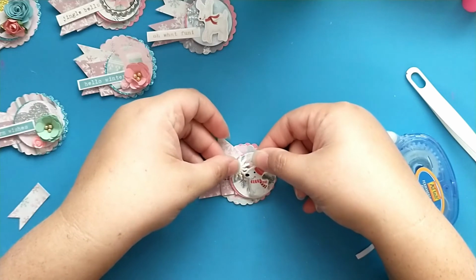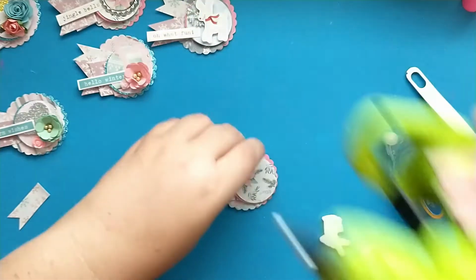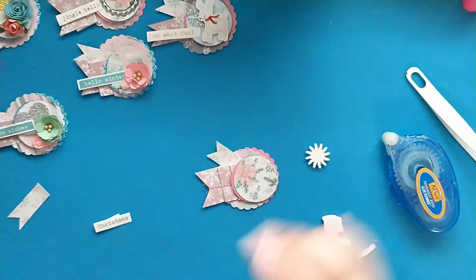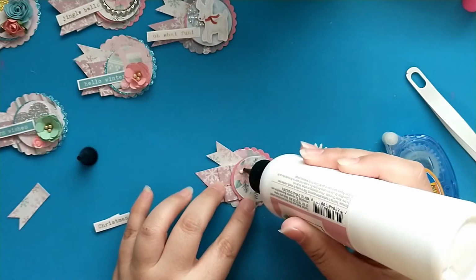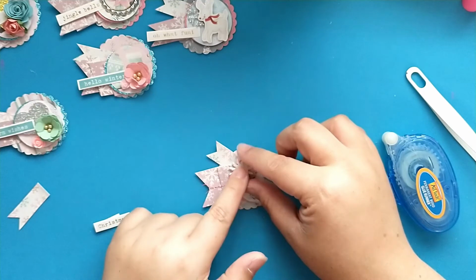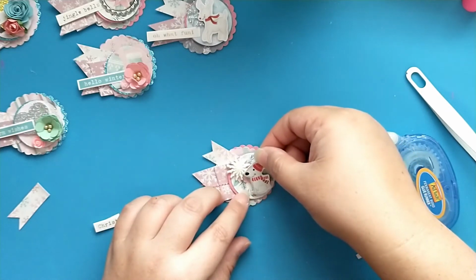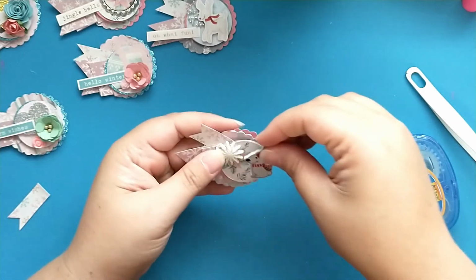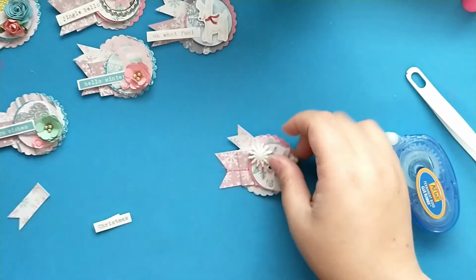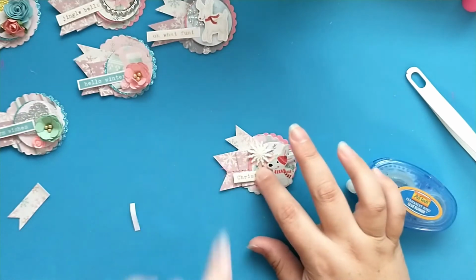Again, we could use something like the cabochon here. That might be cute. So let's see. I think my glue gun has officially died. So I'm just going to grab my bottle of glue and add a little dot of glue here. And add this up on the corner here. That'll just take a minute to dry since I'm using the wet glue. And then we can add our cute little bunny. There we go. And then we add our little sentiment that says Christmas. How cute and simple are these to make?